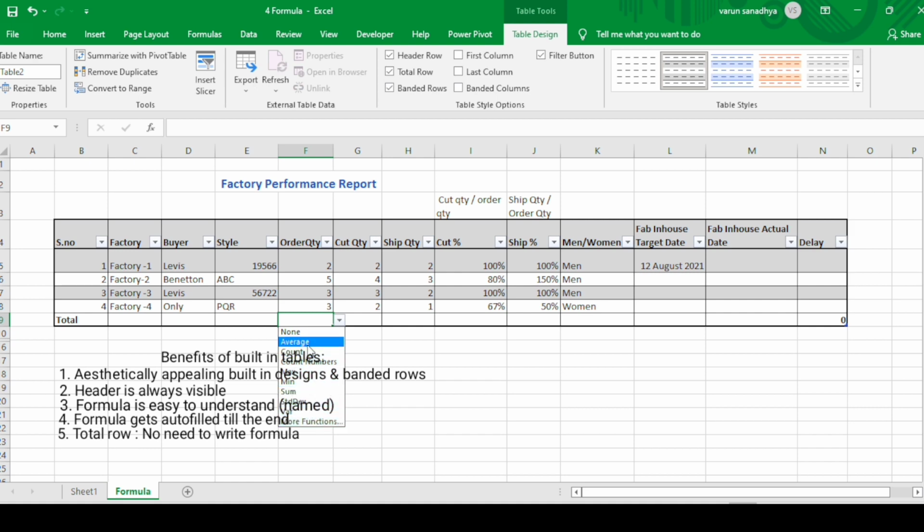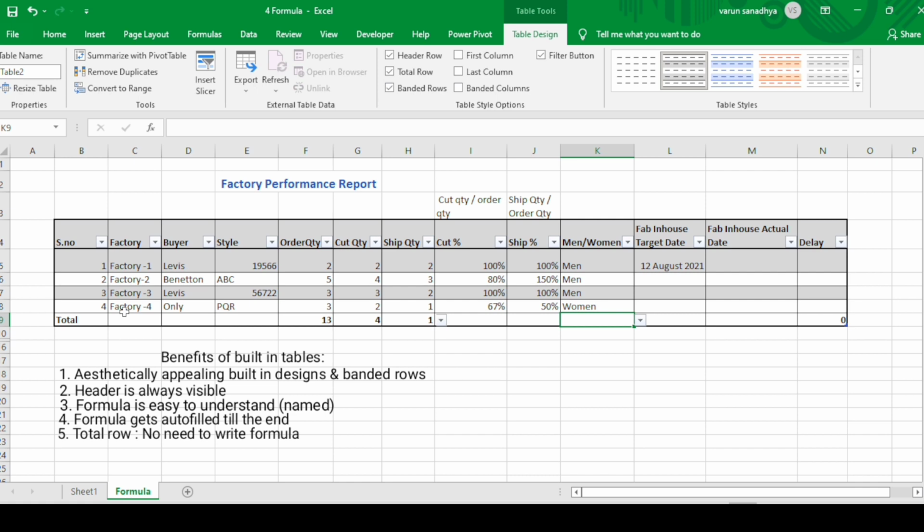So directly you can have an average, or a sum, maximum, minimum. A lot of functions are available, and without having to type out the formula and then selecting the ranges, you can directly and easily have a custom formula for every single column, and you can have different formulas here, which again is very beneficial.